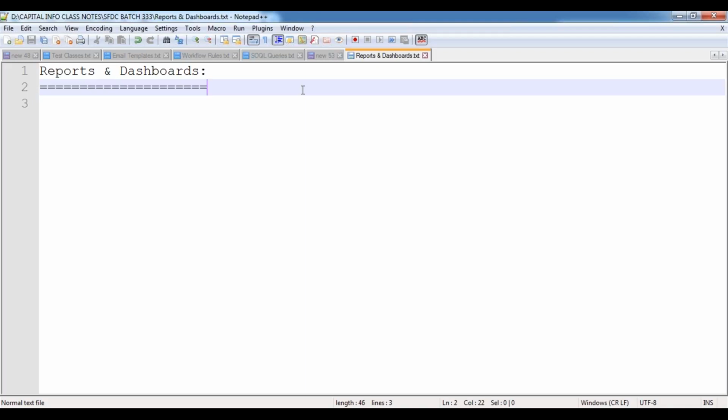How to prepare the different types of reports in Salesforce by adding various conditions to filter out the records, and the various types of filters also. And how can we represent the report data in pictorial format, like horizontal bar charts and vertical bar charts, pie charts, donut charts, scatter charts, gauge charts? How can we represent the data in various chart formats by using dashboard components? We'll see practically.